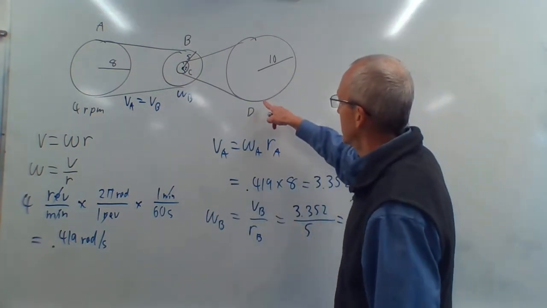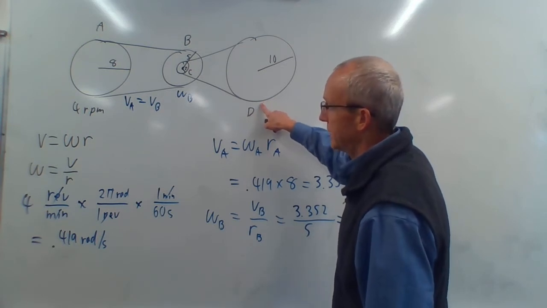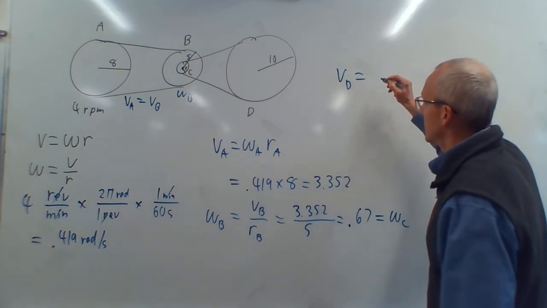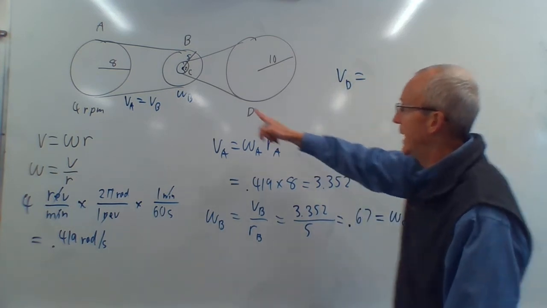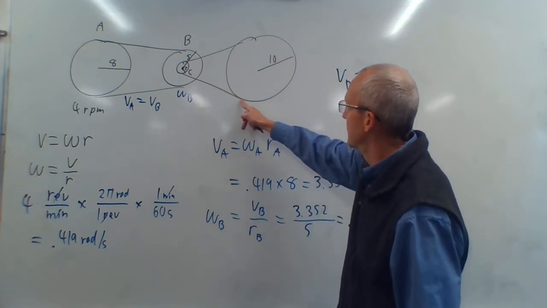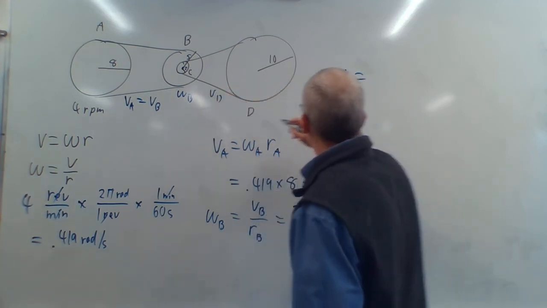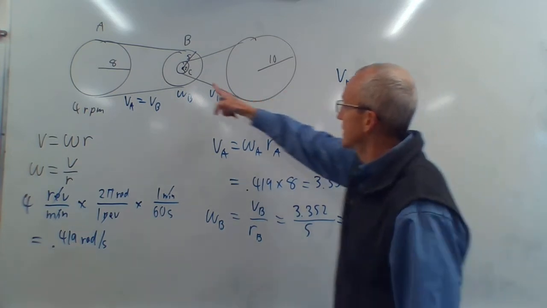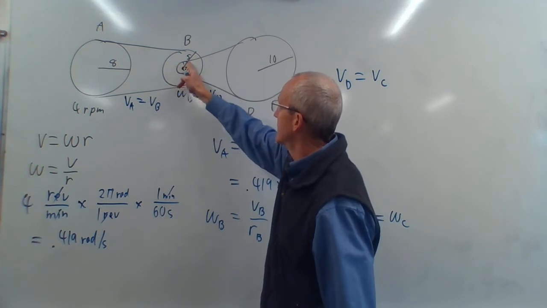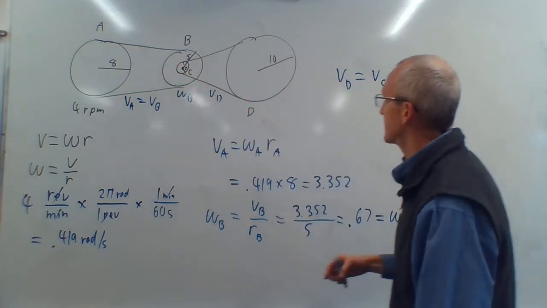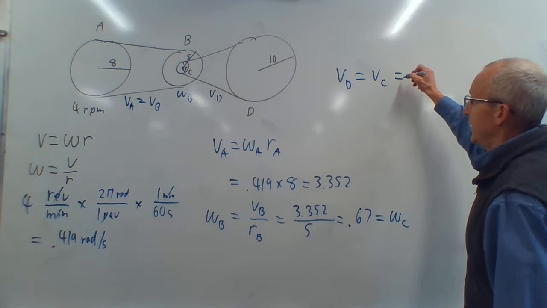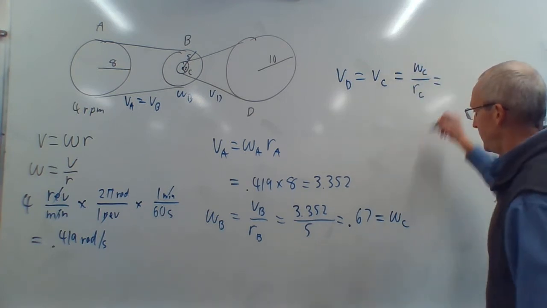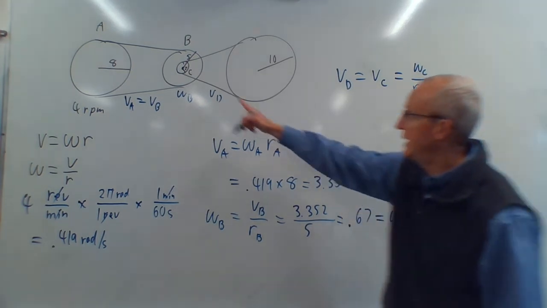Now I can figure out D here. I can figure out the velocity of D, because the velocity of D is equal to, oh, wait. I need to figure out this velocity here. Call that VD, because VD is the same thing as VC, because they're connected by a belt. The velocity of this outside wheel is turning is the same as this velocity is turning. Okay, and VC is omega C times the radius of C. We figured out omega C is the same as omega B, because they're connected.